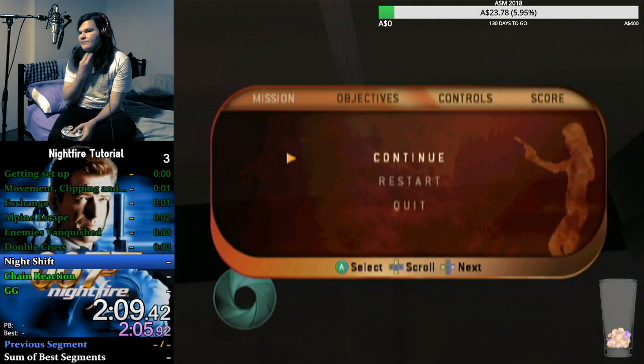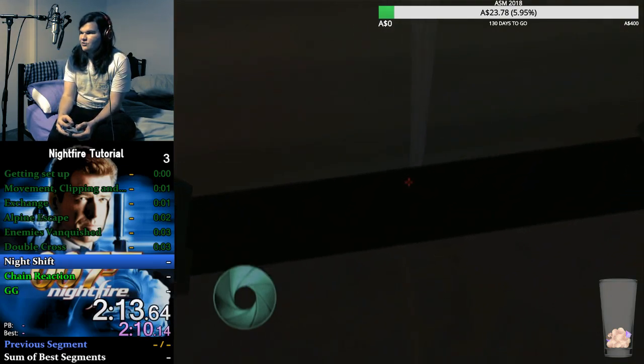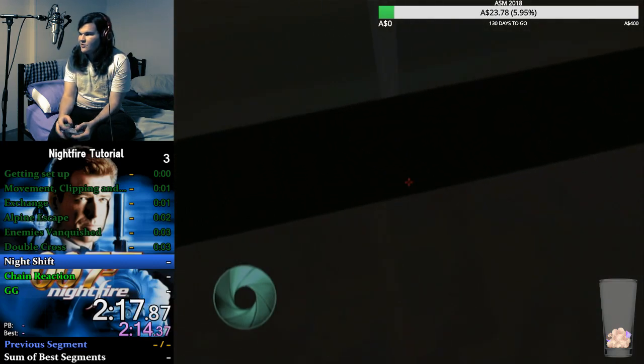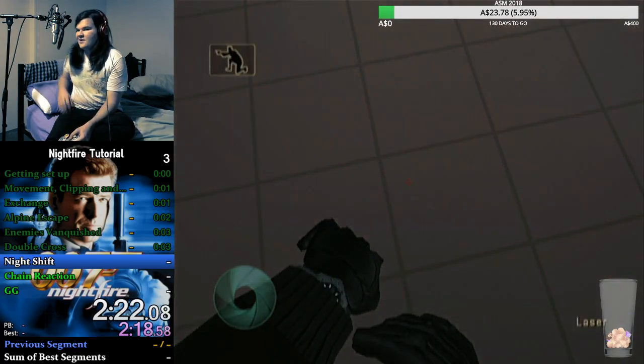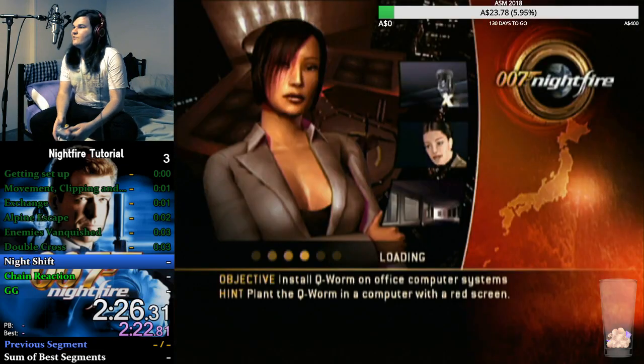You'll know that you got it because you won't pop back up. So then you want to make gentle movements with the stick until you sink yourself deeper. And then when you're about to go in, you want to hold forward and pull out a gadget. And you should clip right in. That's how you reverse clip.